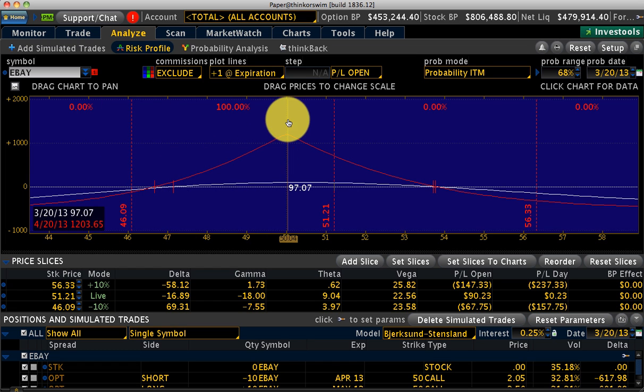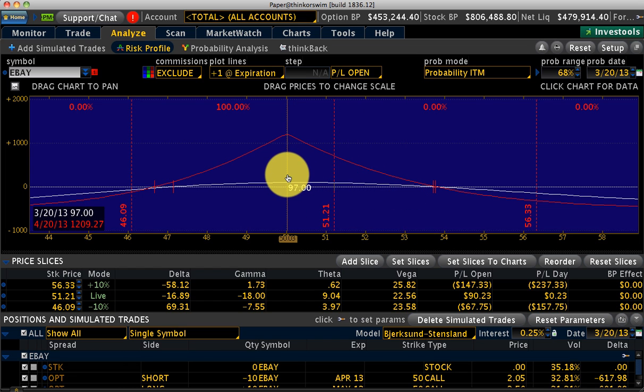So whenever you have a calendar, you're going to have a tent pole, and that tent pole is where your strike price is. And so you can see we are here now, but eBay is starting to move towards one of these break-even points. Yesterday's closing price is 51.2, but today it's likely to open somewhere here. If that's the case, then what we want to do to a calendar is adjust it, because you don't want to let this go too far.